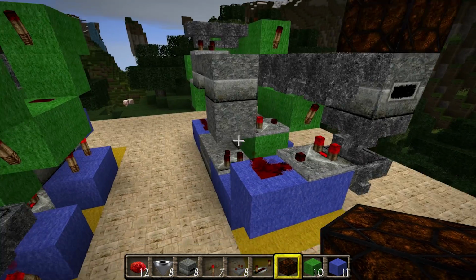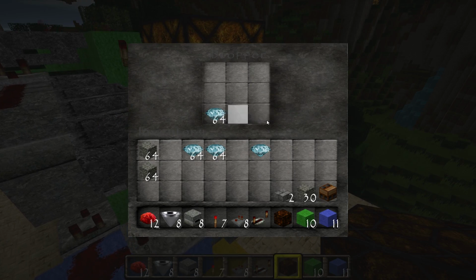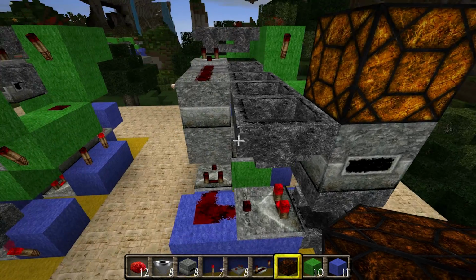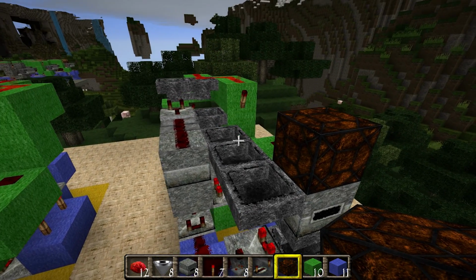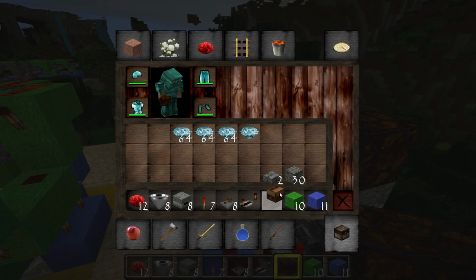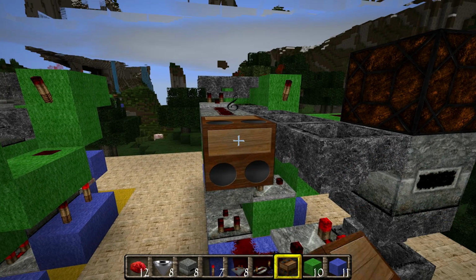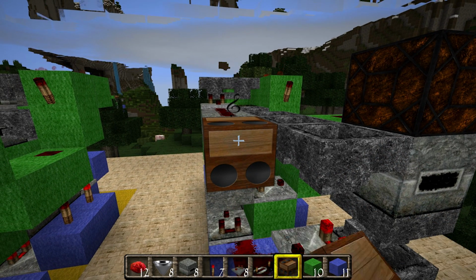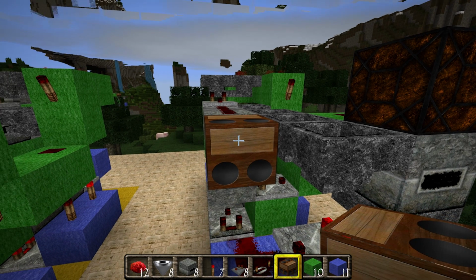Make sure that the system will stop if it's empty. So the light turns on, will not take any money. Let's fill it back up. And then the final thing we need to do, add our happy sounding note block, put it here, and tune it to a happy note, because your customers only will enjoy a happy note when they're purchasing from you.